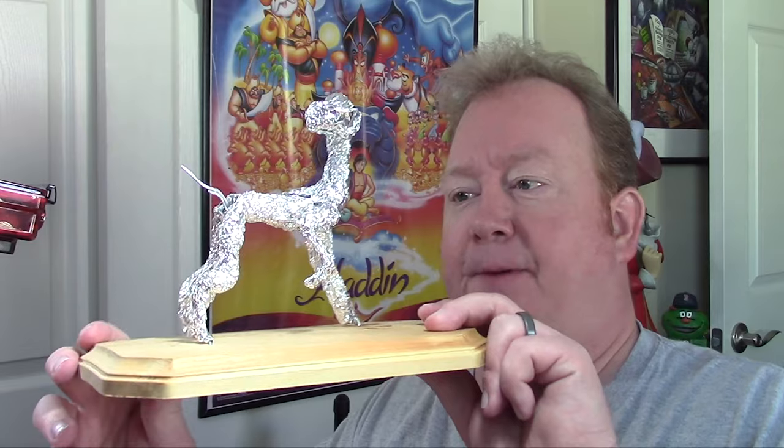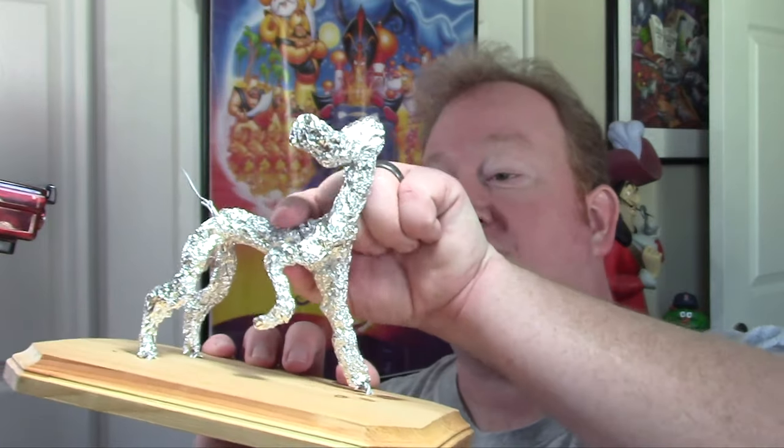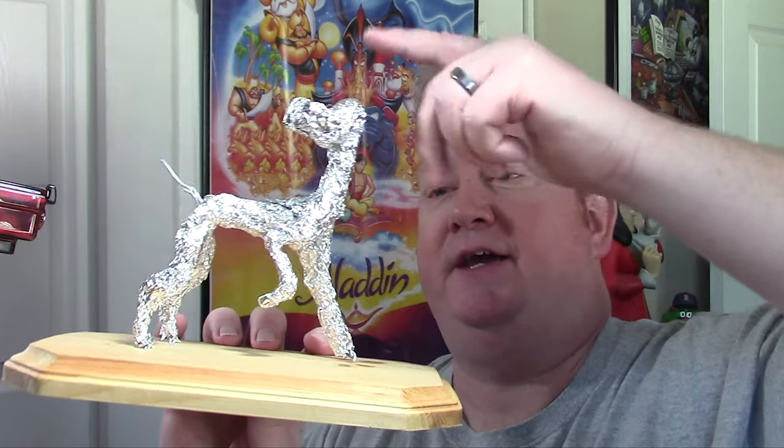Okay, guys, so here we are. We've got our beefed up armature, and I'm pretty confident in this pose. I think the proportions are fine, and I think the pose is pretty strong. Before you start adding clay, make sure you've packed in this aluminum foil as much as you can, because this isn't supposed to form the statue. This is supposed to help minimize the clay and strengthen the armature underneath. So I think we're good to go.